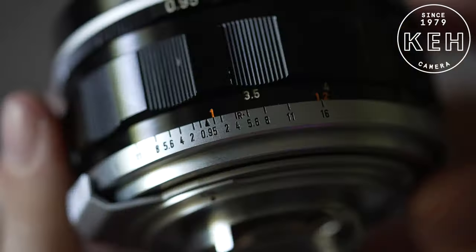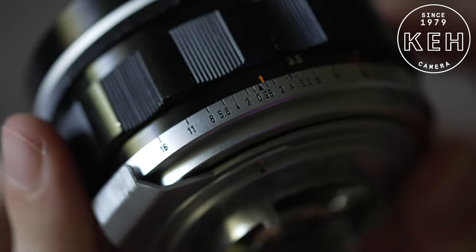Even modern-day cinematographers have a lot of love for this lens. Zack Snyder recently used it for those ultra-shallow depth of field shots in his Army of the Dead movie. Admittedly, with such a long focus throw and such a thin focal plane, you might find it hard to work with when shooting video. Don't let that stop you from trying, though.